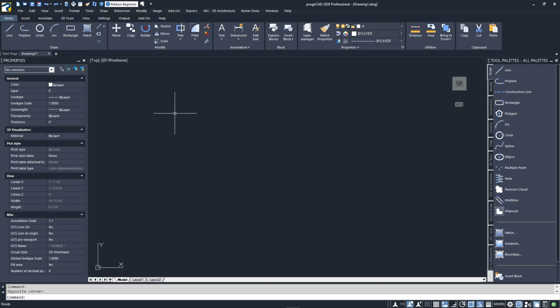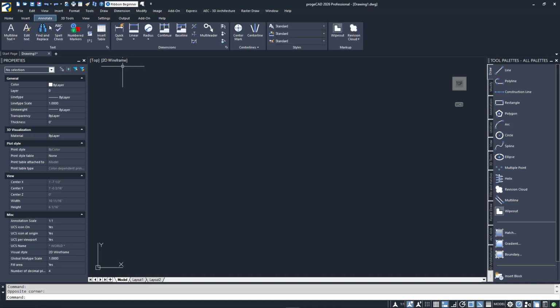We'll start in the blank drawing and click on the Annotate tab of the ribbon. Your tools are in the text panel to the left. I'll start with the basics of creating two kinds of text we have in progeCAD. Notice the icon on the left is labeled Multiline text, which is typically referred to as MText, which is also the actual name of the entity.